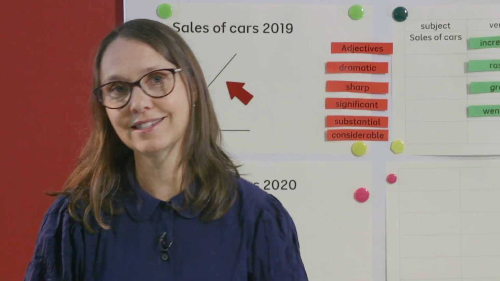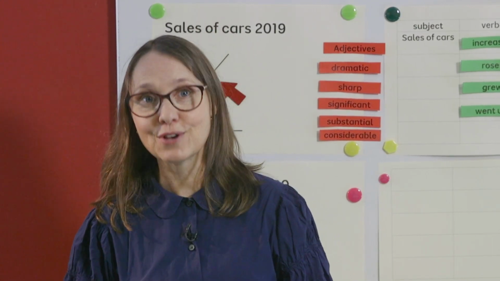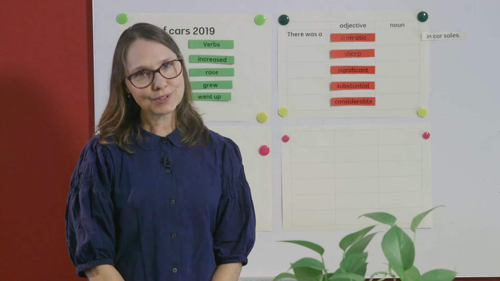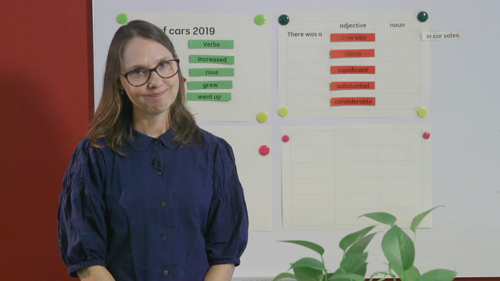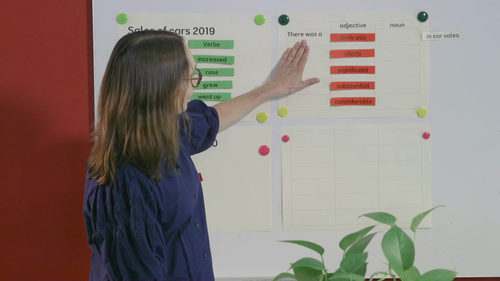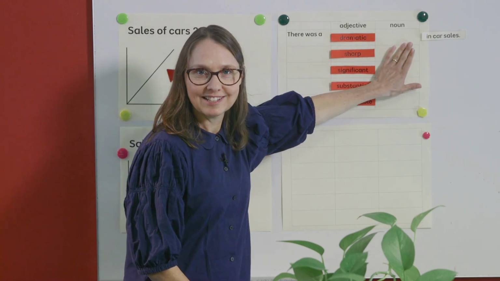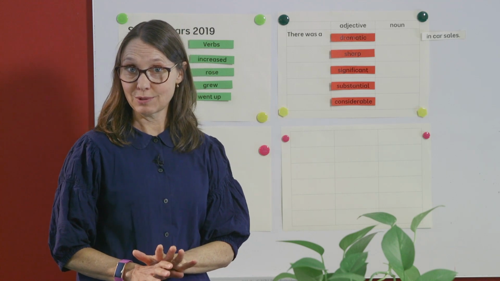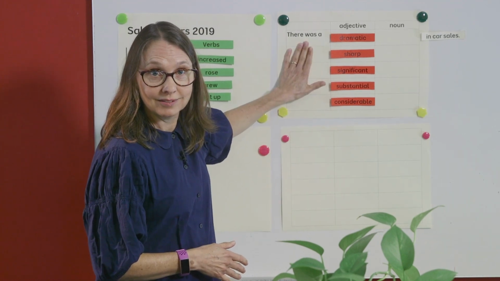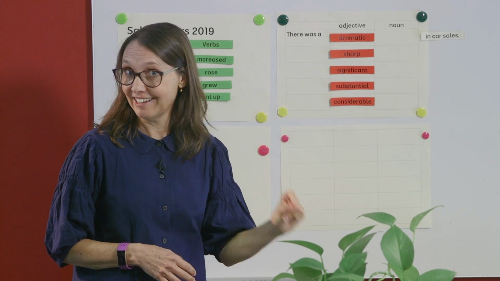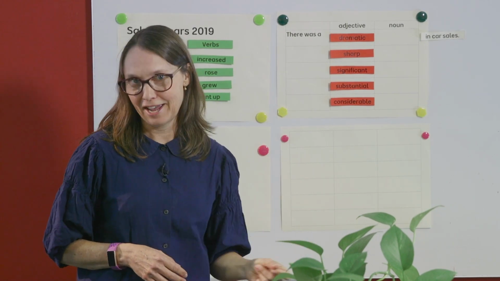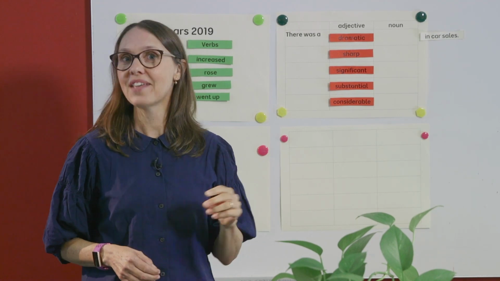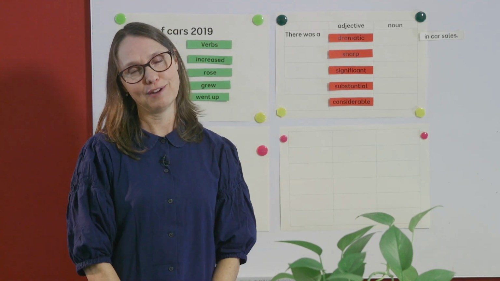When you're composing a sentence, one combination to remember is subject, verb, adverb. Say it with me. Subject, verb, adverb. That's a mini chant for you to help you construct your sentence. There's also another combination that you can use. There was a, plus adjective plus noun. You could start your sentence with the phrase, there was a, and then add an adjective, and then add a noun. Say it with me. There was a, adjective, noun. That's another mini chant for you there.